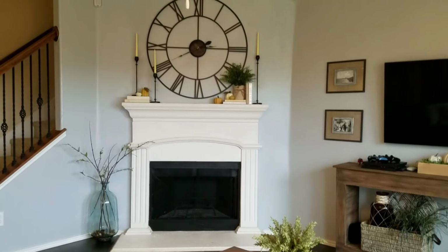And then to the far left, we have Superman. My son insists that he's decor, and he goes there. Up here are frames I made from the Dollar Tree for only $2. I do have a video on this. I love the way they look. I have two of each flanking the TV, and they're just pictures of places that are special to my husband and I.